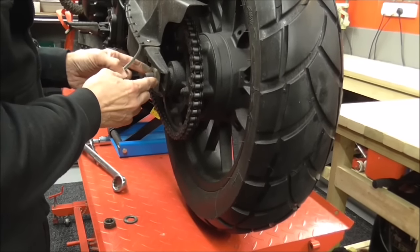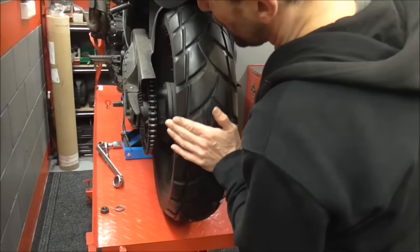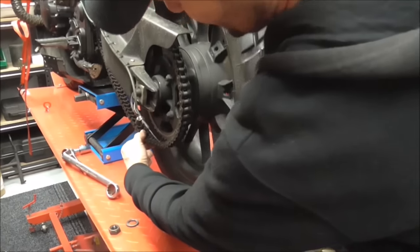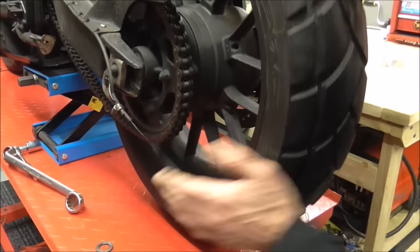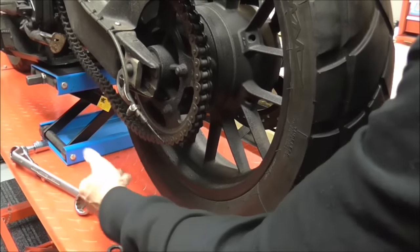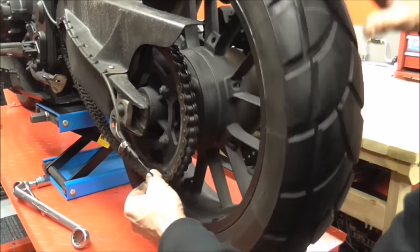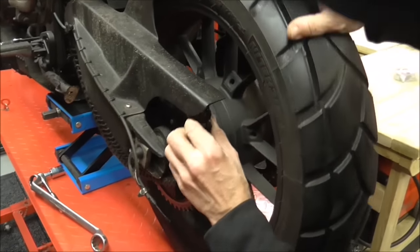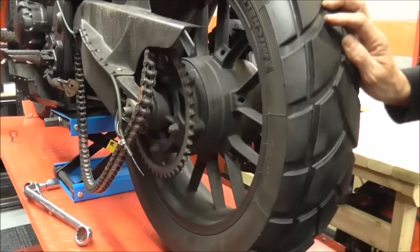That's a Scott Oiler - that can just sit there. Spacer block, leave that there for a minute. Come around this side and push the wheel forward as far as you can. Get all the slack available. Then you can come underneath, pull the chain to one side, and roll the wheel. With enough slack, push the wheel right forward, get all that loose flappy slack. Move the chain to one side, just rotate the wheel, and the chain will come clean off. Then lift it - once it's free of the bike, you can put it on the swing arm out of the way.